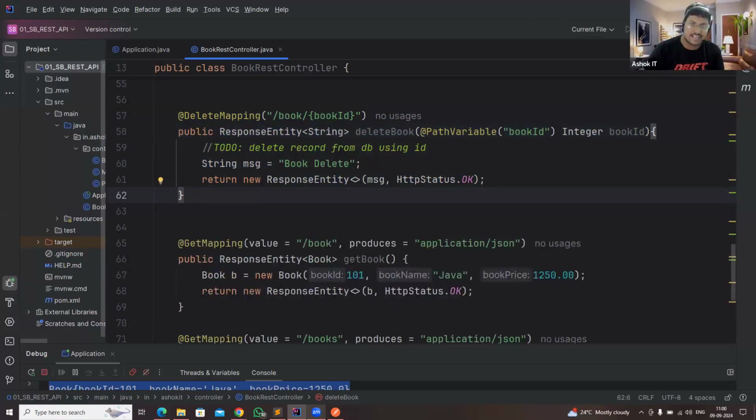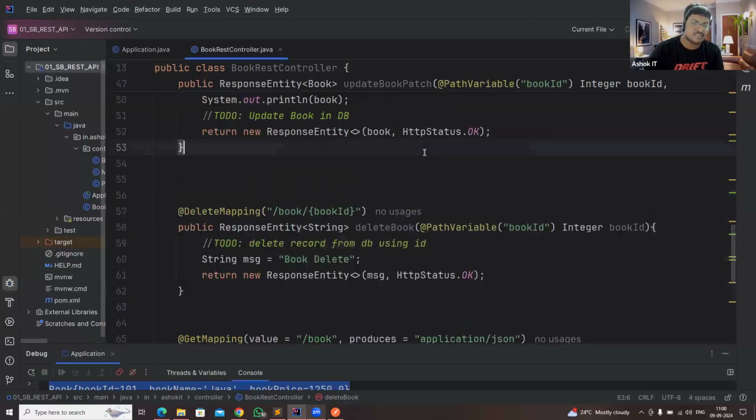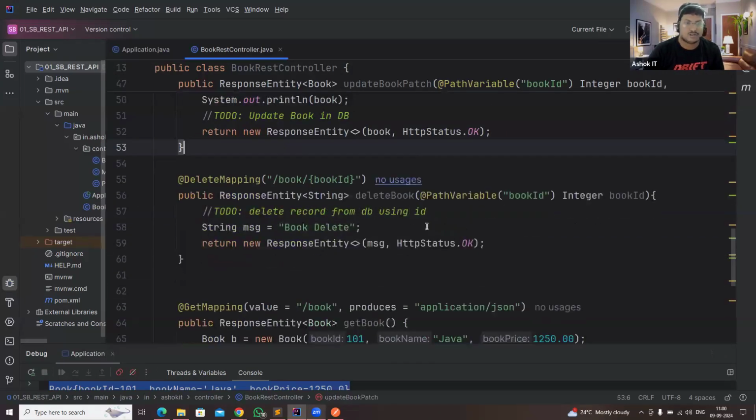Yes, now let us send a delete request and see whether it is working as expected or not.